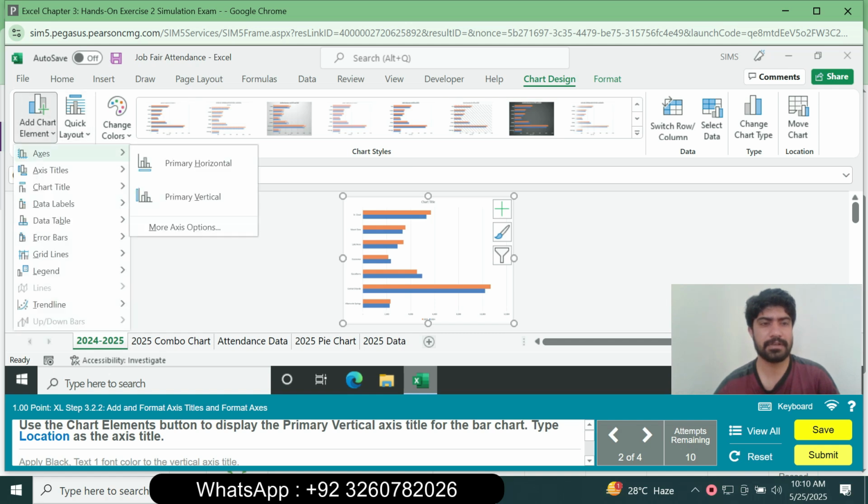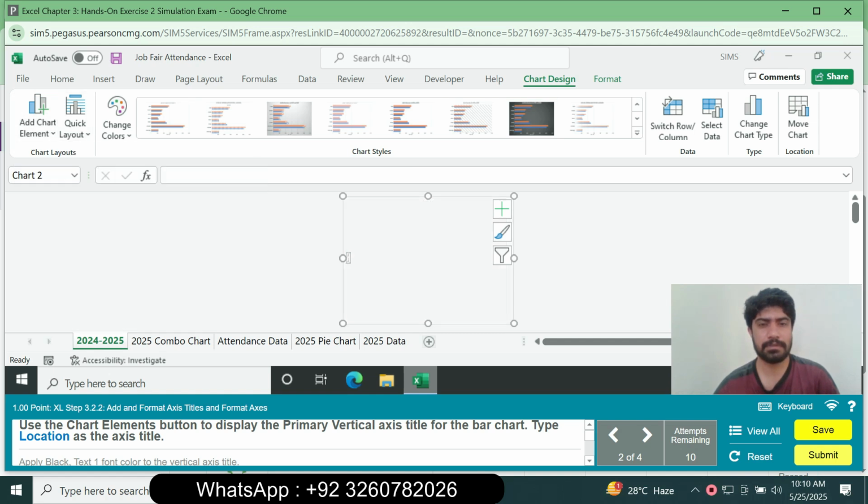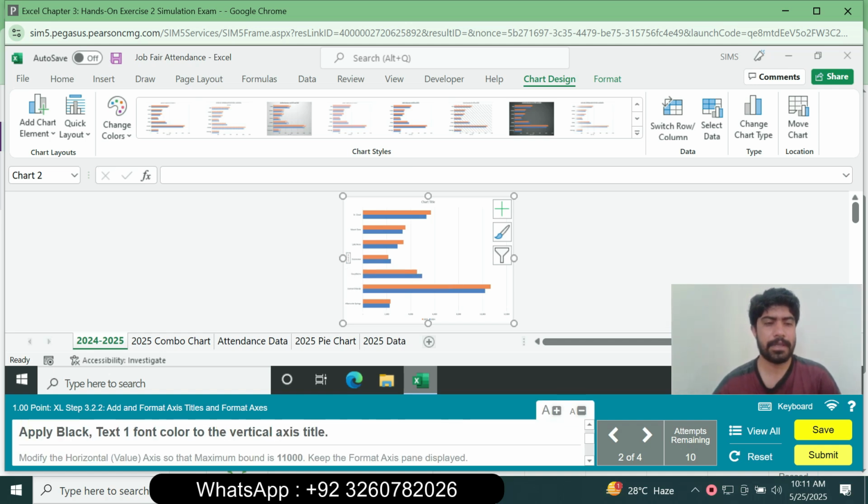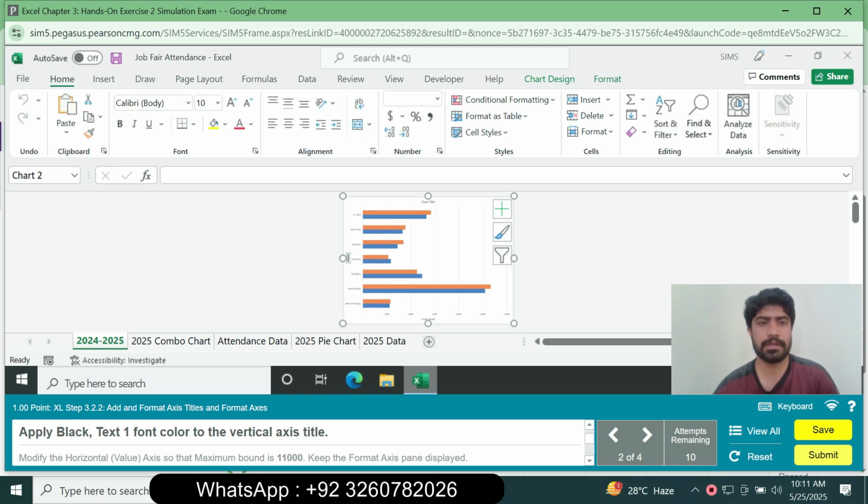Next, type Location, and deselect the chart. Then apply the Black, Text 1 font color to the vertical axis title. So select the vertical axis title, go to the Home tab, go to the Font group, and click the font color, Black, Text 1.